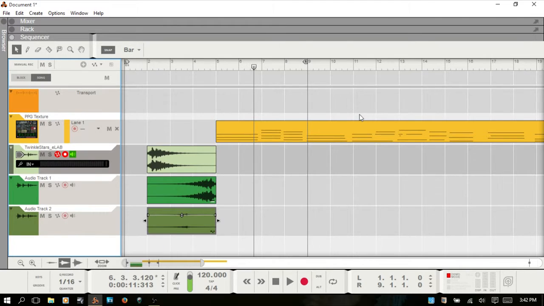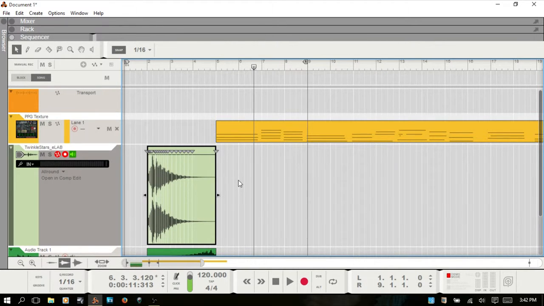One basic thing that I didn't mention before is that when you're arranging audio, the view that we have mostly been in is the song view. If you would like to do further editing of clips, whether they're MIDI or audio, then you're going to be using either the inline editor or the comp editor. To enter the first one, the inline editor, which you can still do while you're in this arrange view, you simply double click on an audio clip and you're in the inline editor.